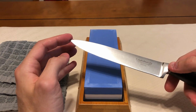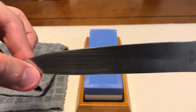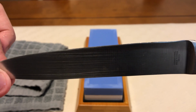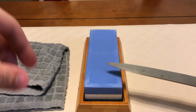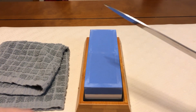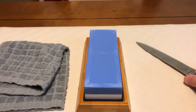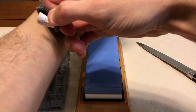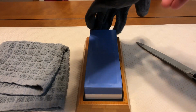I have this knife. I got it before I went to college. It is very dull. If you can look, there are many dips and crevices in the blade. So it is in desperate need of sharpening, especially since it survived college. So we will do that first initially. Of course, we're gonna put on our old trusty gloves to prevent lacerations and possible pain, hopefully. But we'll start her off with that.